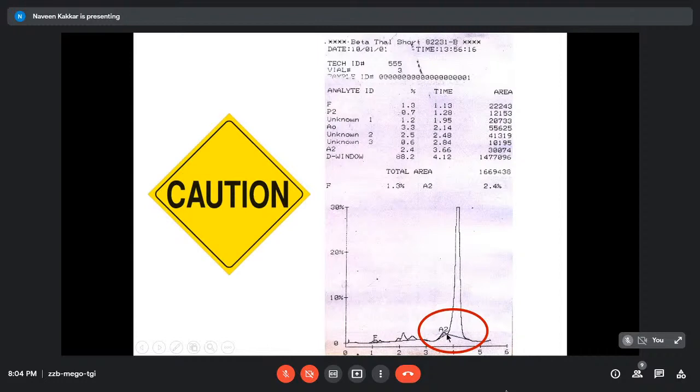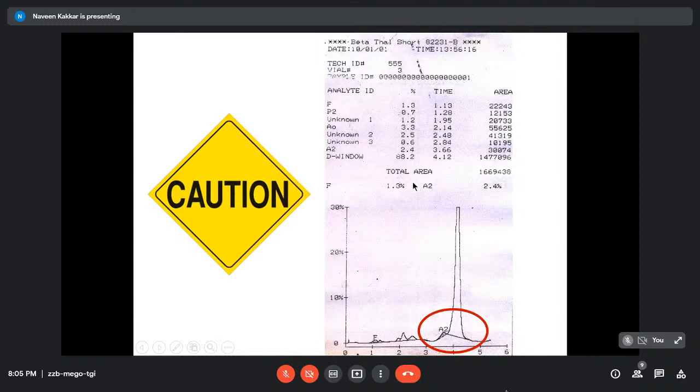So A2 seems a bit incomplete and stretched. Now this is telling me that the A2 estimation, whatever I'm seeing here, 2.4, may not be reliable. So actually speaking, this could be a D-Thal combination. One of the parents could be D-Thal, Thal trait, the other could be a D trait, and this could be a D-Thal, in which case the D percentage will behave like a D homozygous.